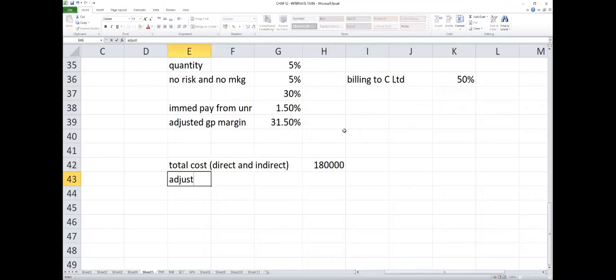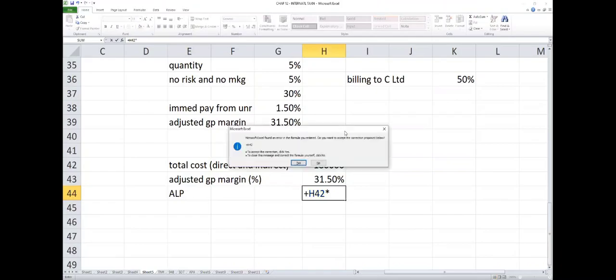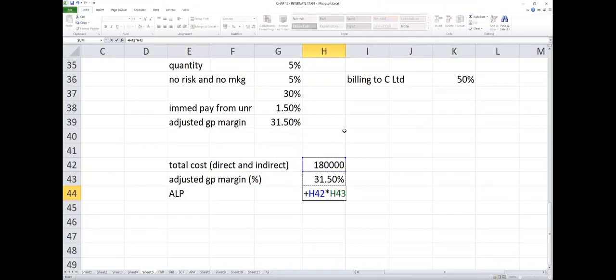What is the adjusted GP? Finally எவ்வளவு adjusted GP margin? So what will be the arm's length price? This divided by this. Sorry, there was a mistake. This is 31.5% on cost. அப்படியே add பண்ணுங்க students. What is 31.5% on this? இதுதான் arm's length price. So இதான் அப்படியே add பண்ணா இதான் என்னோட profit sir.